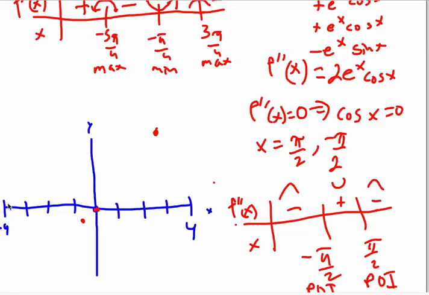And we have another maximum over here. Alright, it's very close to 0. And point of inflection is at negative pi over 2, which is about negative 1.5. Let's put a point of inflection green so we know the difference. We have another point of inflection over at pi over 2, which is about 1.5. Okay, and yeah, I think that's all we need to graph this thing. So I'll graph in yellow.